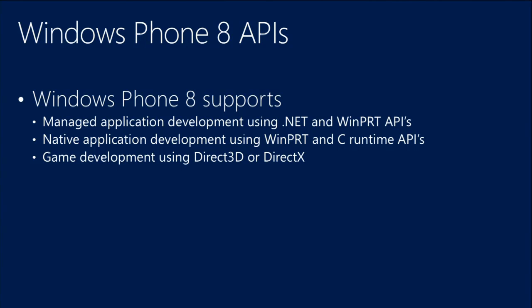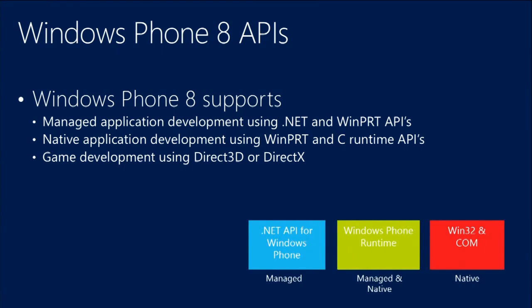If you are a native application developer, you're typically going to use C runtime APIs. And in my math library, I used a few of those. But you also have access to WinPRT types, data types, and APIs. So you can also make use of the Windows Phone runtime. And if you're a game developer, you can use Direct3D and/or DirectX, which is yet another API. So you have a lot of different choices for developing applications and talking to APIs in a Windows Phone operating system. Now, in the beginning, when I realized that, it was kind of like, wow, that's scary.